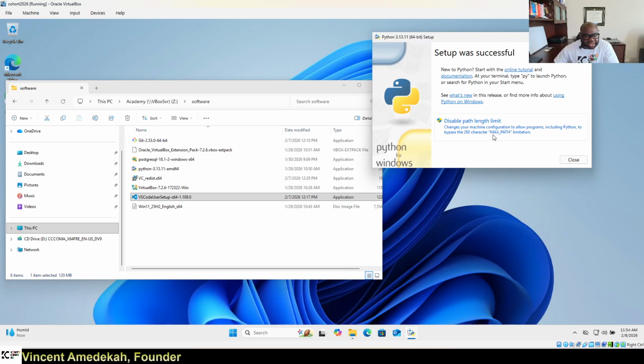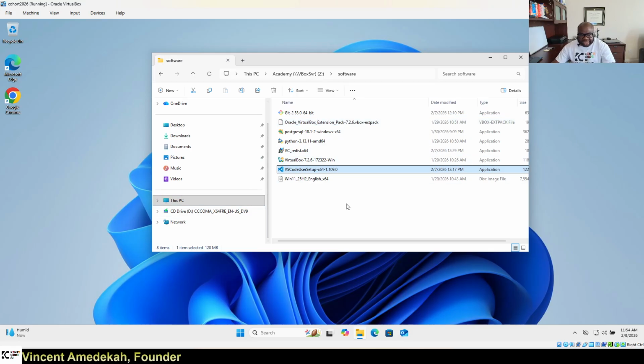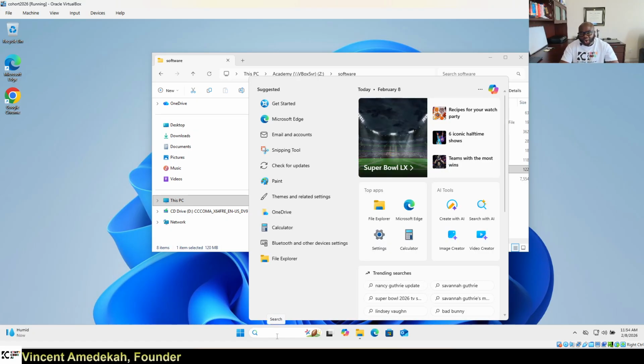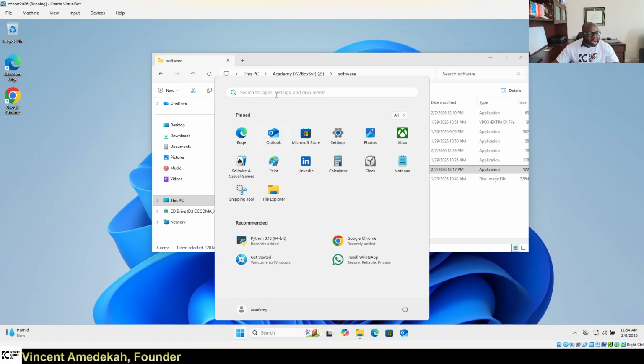So the installation is done. Everything is good. We can just say okay, close. This is enough. We have Python now installed. If you want to check that Python is installed, you can go to the command prompt. Command prompt on Windows is where you can write commands instead of using a graphical interface, to check things. It comes with Windows. All Windows have command prompt. You can just type CMD and you see command prompt at the top, or you can click on this and it's the same.